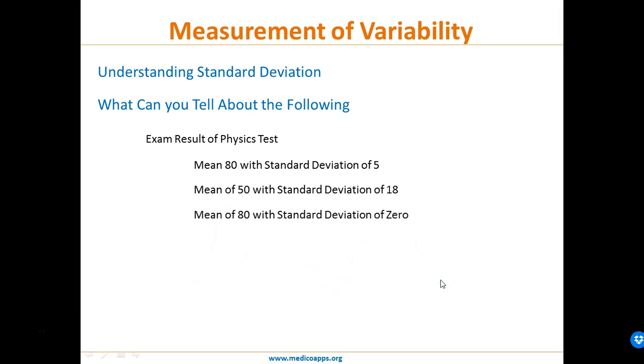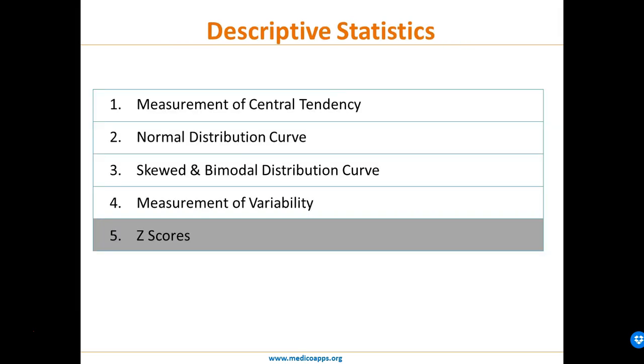What does a mean of 50 and a standard deviation of 0 mean? Well, this means that there is no deviation, which means each and every student scored 80. That's it. So I hope you understand the concept of standard deviation by now. If you're not sure, just go back and see this lecture again, and I'm sure that by the end of once or twice you'll be able to understand the concept of standard deviation. The entire analysis in biostats is based around standard deviation. So this is one concept you cannot forgo.